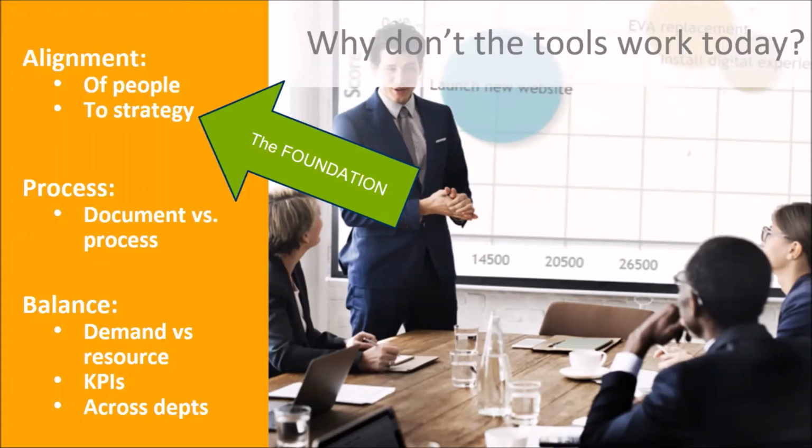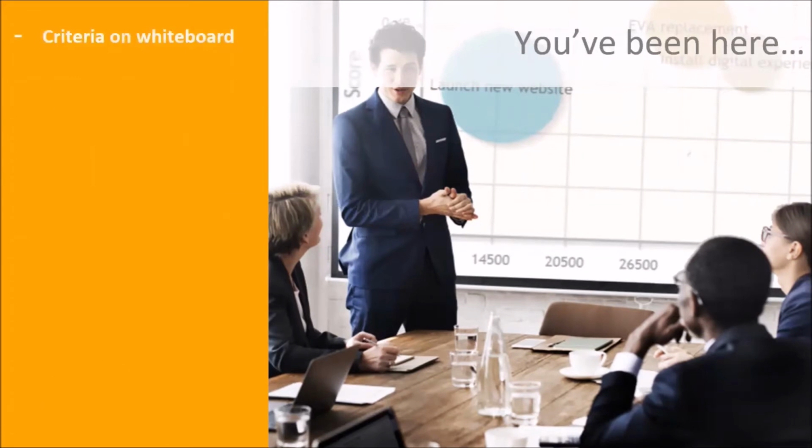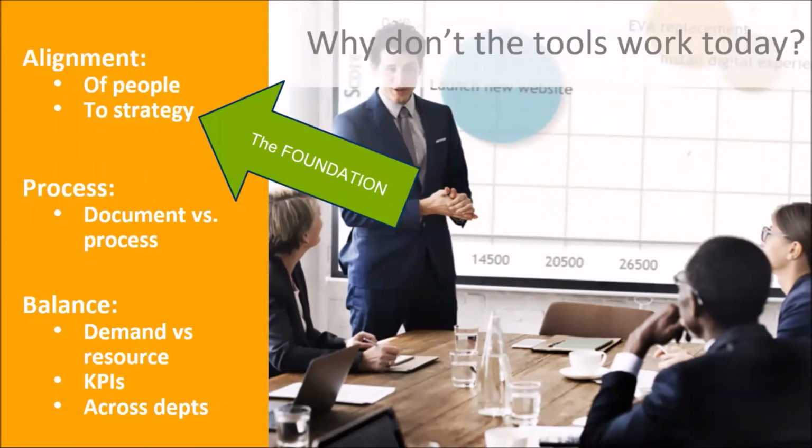Now, the good news is that there's been a lot of research over the last couple of decades into that particular point, this thing about alignment. How do we get there? But actually, before we jump to that, I want to talk about that alignment thing a little bit, because people sometimes say, well, really, Stuart, we've put together a spreadsheet and it's got a bunch of criteria, and surely those criteria represent our strategic alignment. And yes, they should. But this is what really happens.